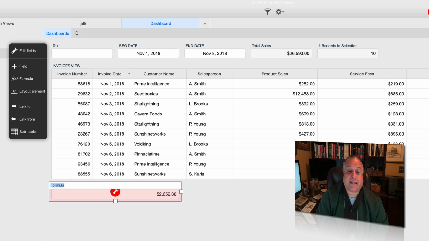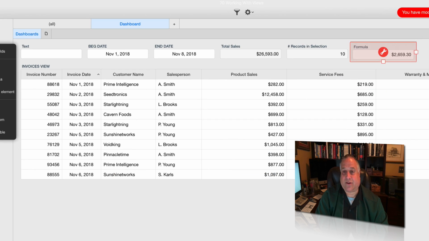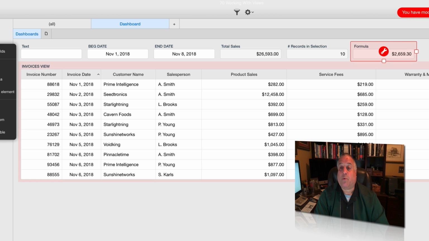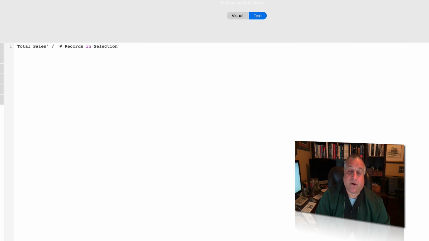That will automatically be formatted as US dollars with the dollar symbol. Why? Because remember, the first operand, the first field in a calculation defines the format or the type of information that will result from the formula.